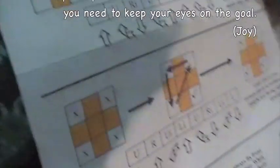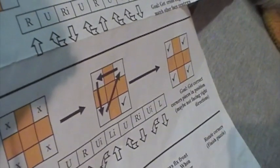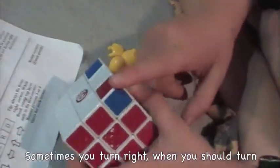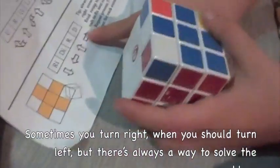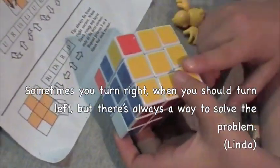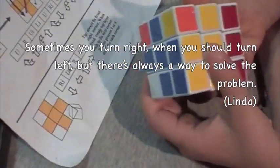And then you do these instructions. So upper right, upper left, upper right, right, upper left. And then some of them will be, like that one's still in the right spot. That one's in the right spot. That one's in the right spot. And that one's in the right spot. Then you do the last step. And this one's always down. So you turn it down like that. Okay.